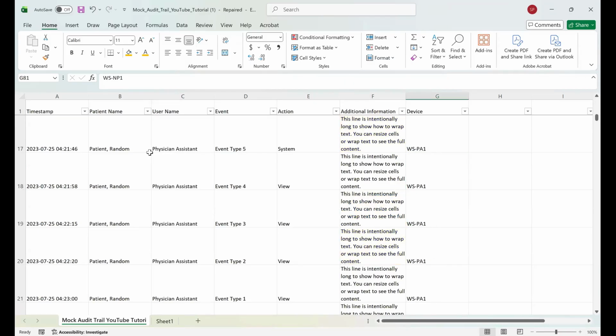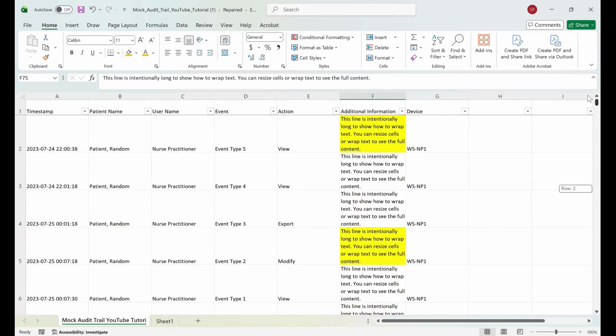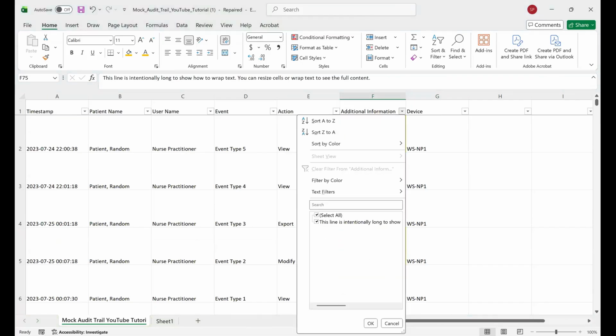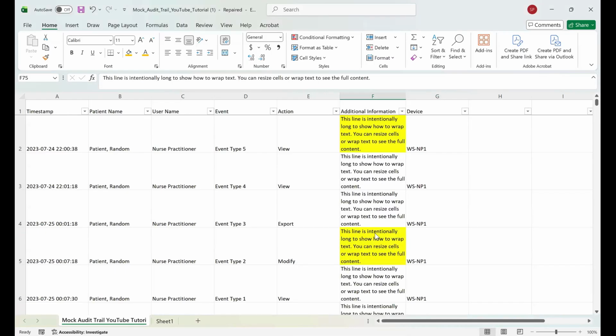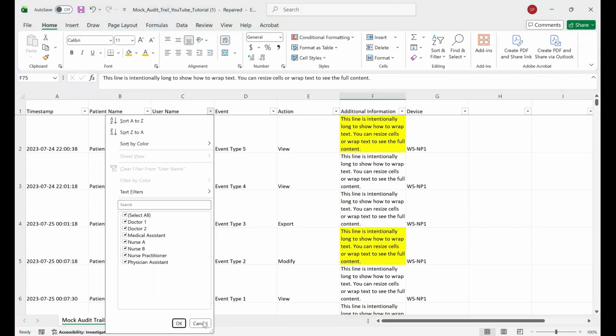If you're scrolling and you want to color something that stands out to you or something interesting, you can come back to it later and go up here to the filter option. Notice that in this filter option, there's only one option here because it's the same line over and over again, versus here it varies.